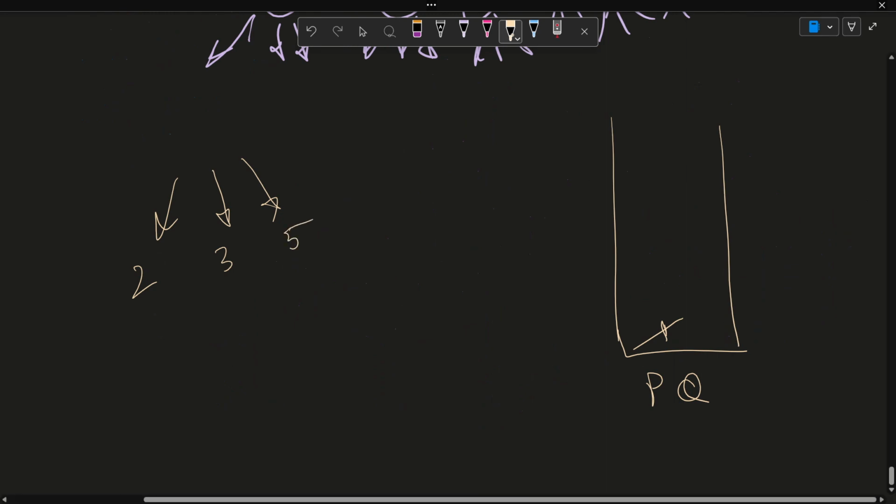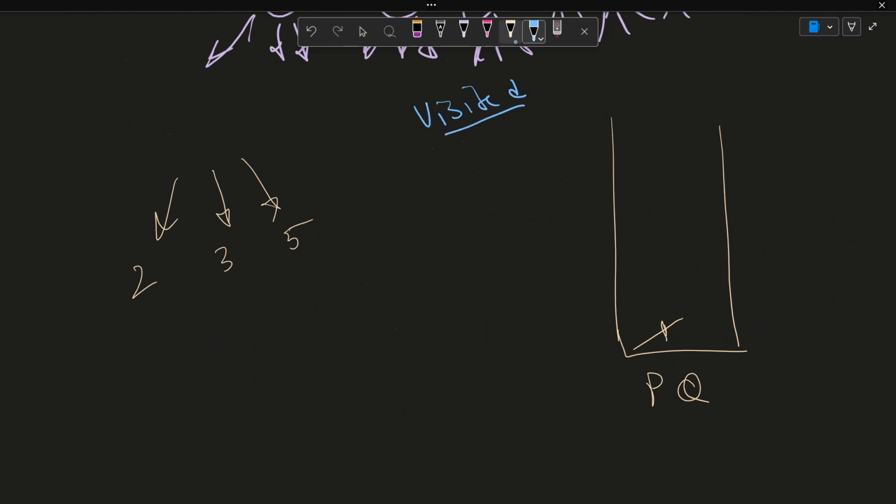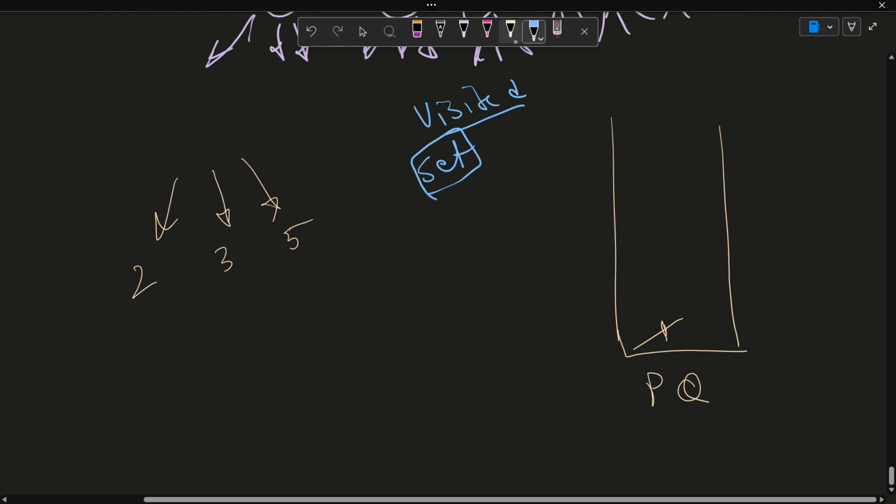Now you also take a list, array, set, hash set, whatever you want, to keep track of visitedness. Since the numbers could be very huge, at least I would be using a set data structure. If I kept track of a million digits, that would only contain about 1,000 ugly numbers, so we'd be using a lot of space that is not actually required.